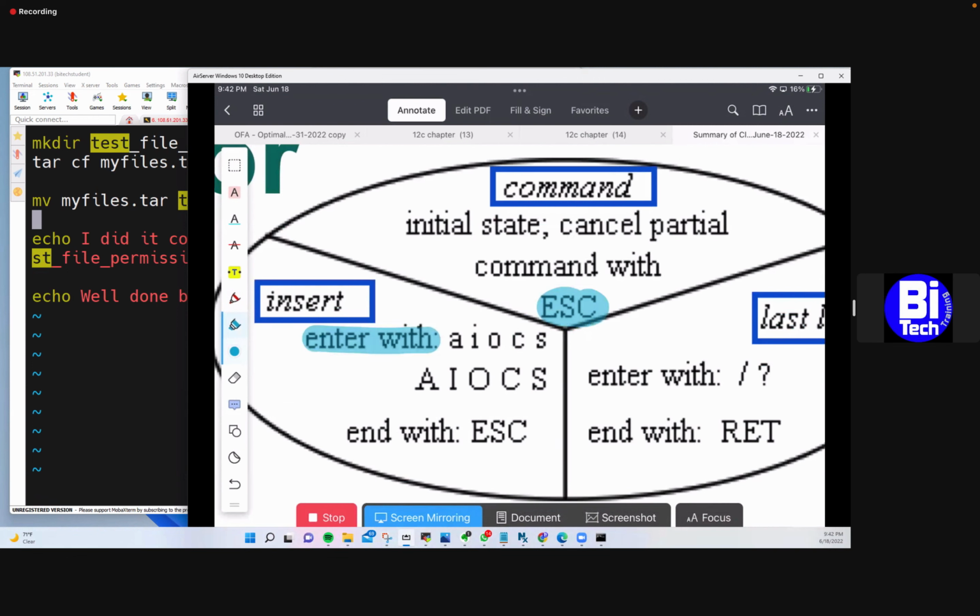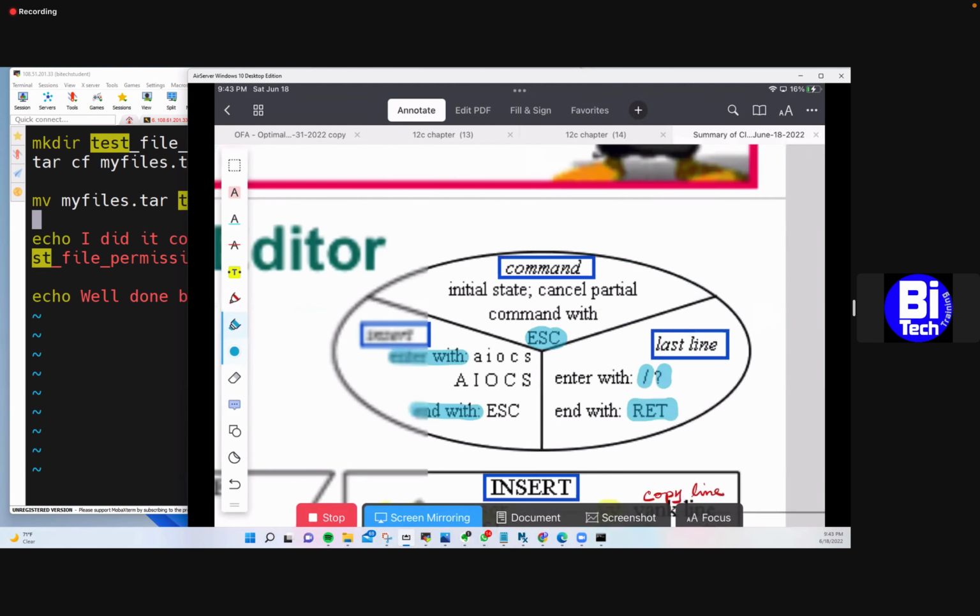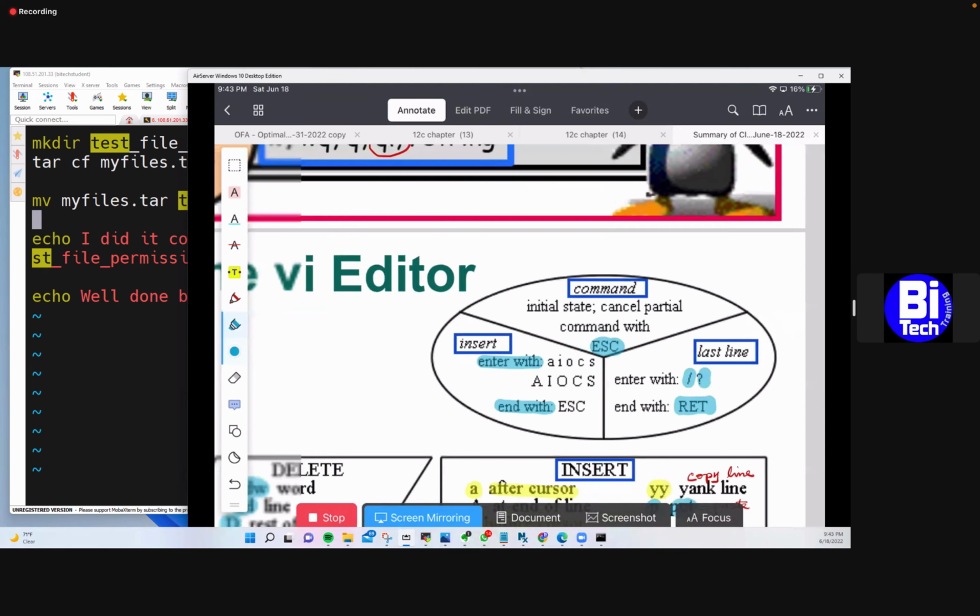And you want to end it or exit it, you type escape. Then to go to the last line, you enter either this thing or that one. And if you want to end it, you hit the return key. Okay, that's cool up there.